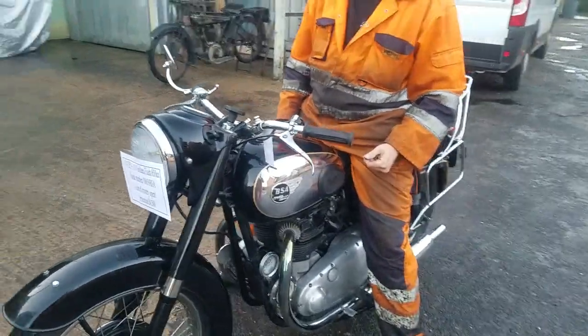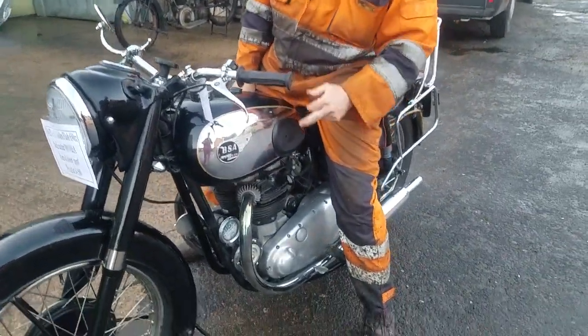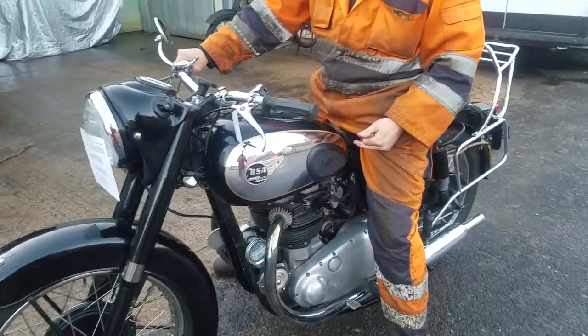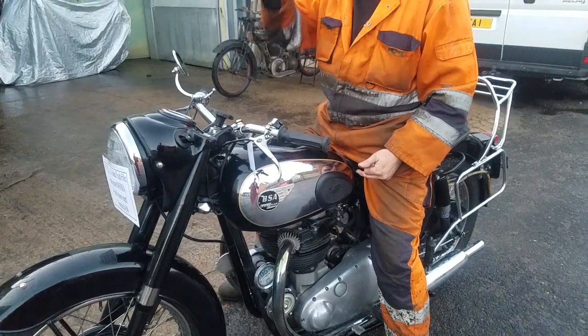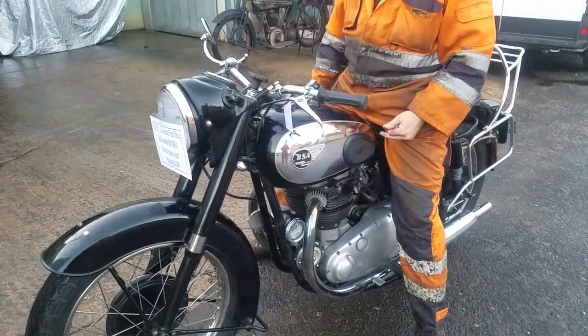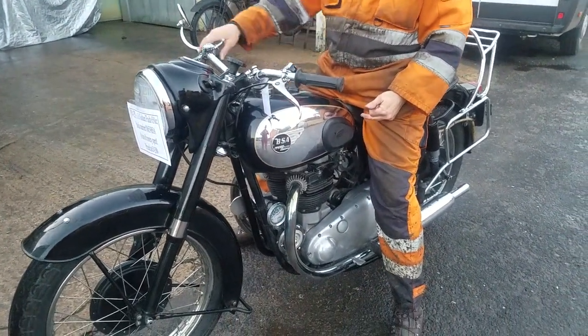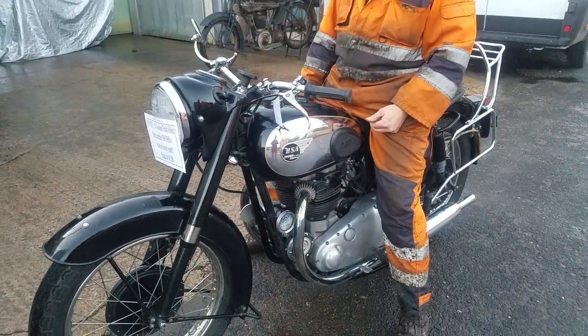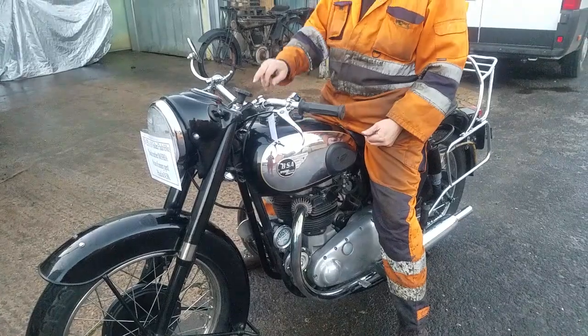Tickle on, the A10 sounds well, it's got this roar to it. Lovely and quiet. Got lots of SRM bits in it. Big pile of paperwork. On our website, you can see this. It's got a belt drive on the dynamo, so that helps with the quietness. Lovely.